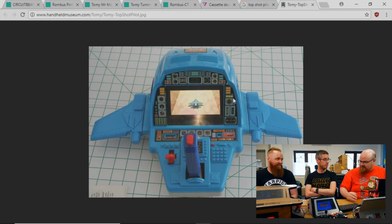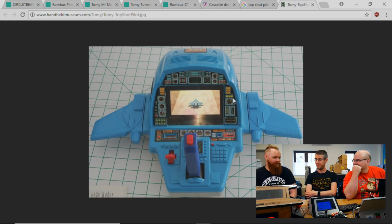Just making this into the basic afterburner cabinet would be great, but deciding you're going to level up again. Yeah, I kind of feel like I've backed myself into a corner. I've got to keep going cooler and cooler every time. But yeah, it's interesting and fun. Those are the challenges that I like.